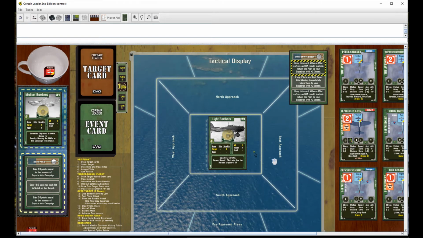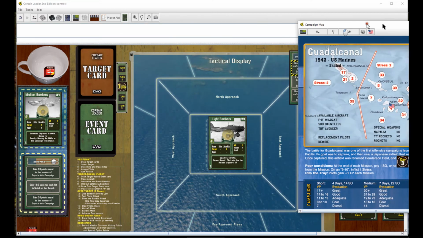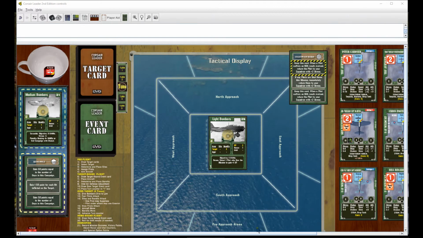All right, move that down there. I'm going to put the target counter on 29 as a 1 stress, and put 29 in here. Oh, got sausage fingers. All right, so let's choose our pilots then.